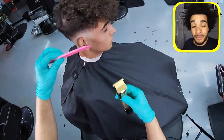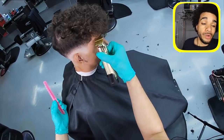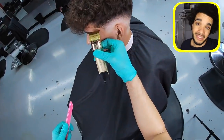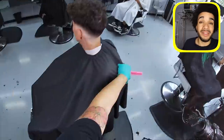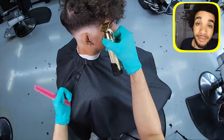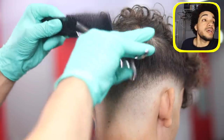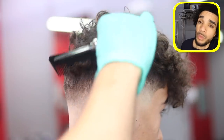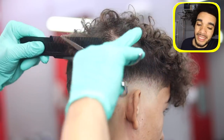Well, mira, aquí mismo, this is where you start noticing, or you should be able to notice, where you are in the cut. See, you start lining the person up. In this case, Carlito, I'm just lining up the C cup. There was a time that Carlito wanted the front lined up, and I actually asked him, what was the point of this? Why are we still lining you up? You have all these curls just covering your whole forehead, Carlito. We don't need to be doing this anymore. And so he ended up listening to me, but that's just that.